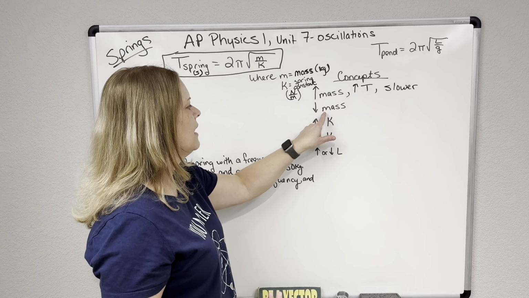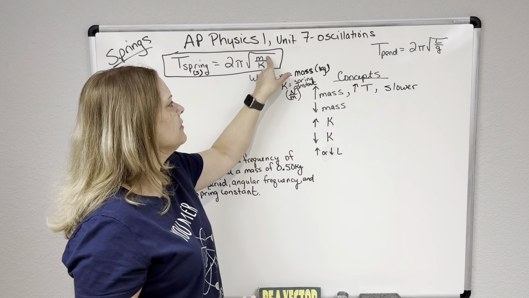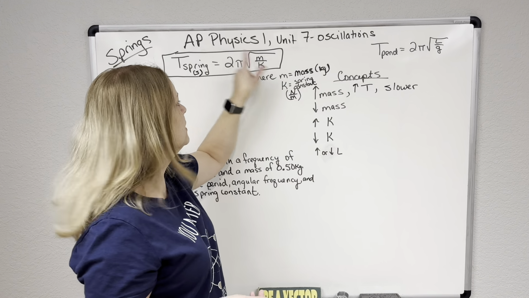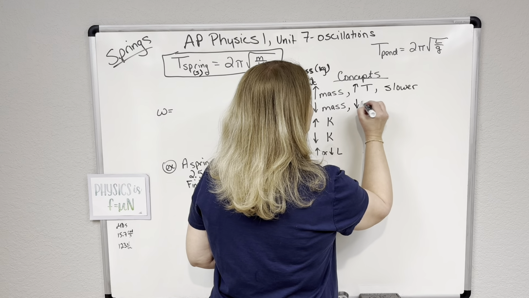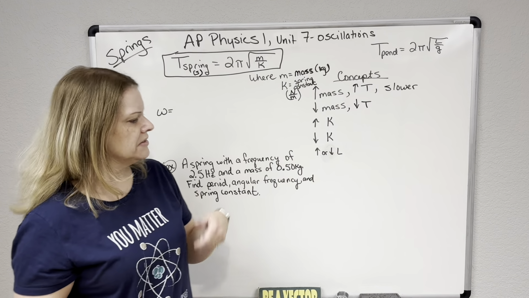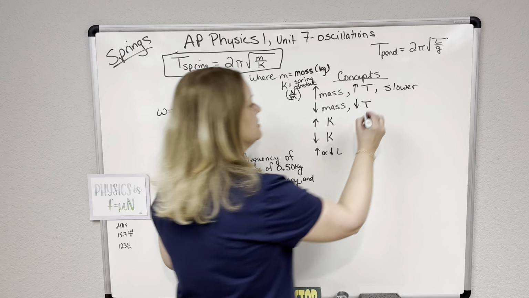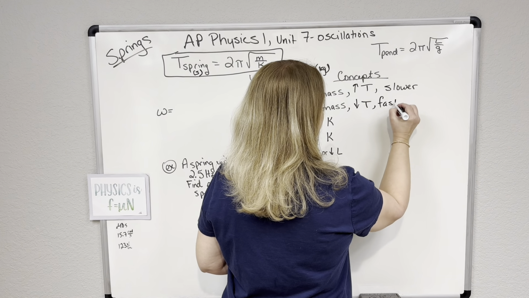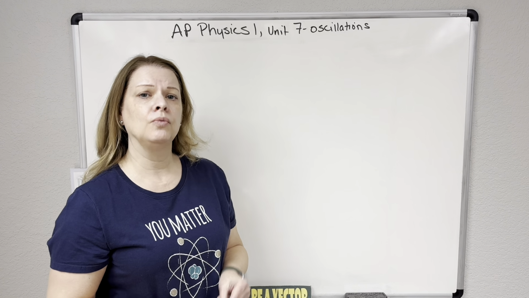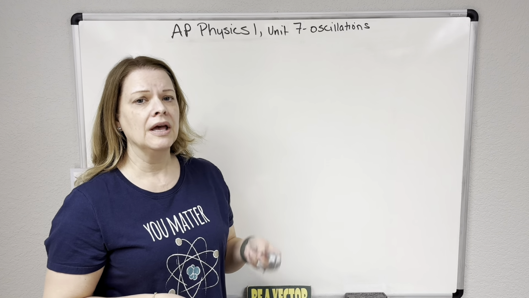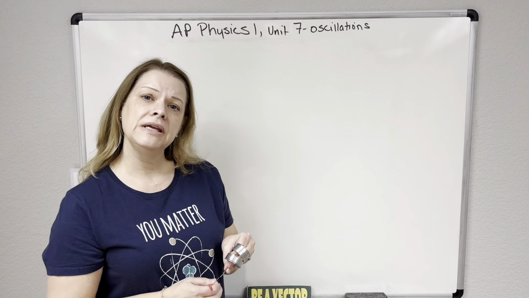All right, now if I decrease mass, then that's going to decrease my period because that's in the numerator. That means less time. Maybe instead of 2 seconds, it's now 1 second to complete one cycle. And that means it's going to be going faster. So when we talk about mass increasing, we said that it increases the period, and that means that it increases the time per cycle, meaning it moves slower.